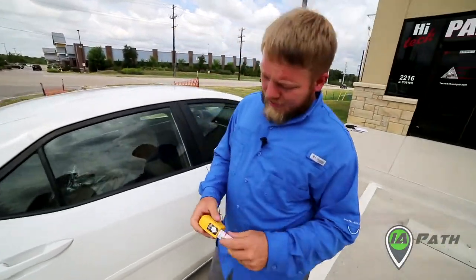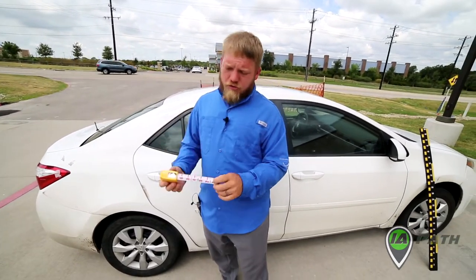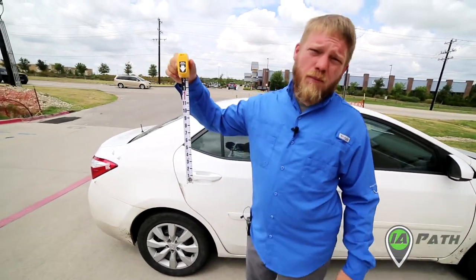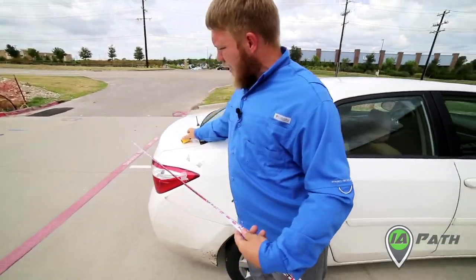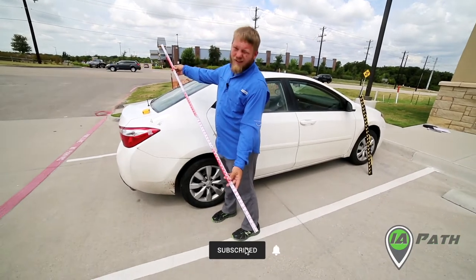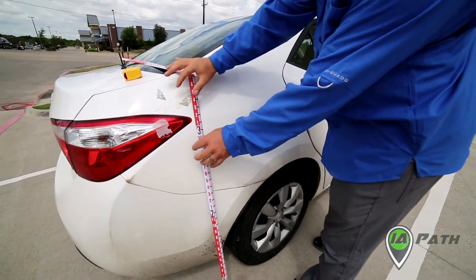I'll tell you my thoughts on what I would use and will continue to use, and tell my students to use moving forward. First up, we've got the Keyson Pocket Rod. This has been the long-time king of measuring tapes for auto damage. Some IA firms actually require that you use it. The reason why this one is so cool is a few reasons: it's got really big print on it, which makes it show up well in photos. The other reason it's so useful is that it actually completely pulls out of the holder, and you can lean it up.